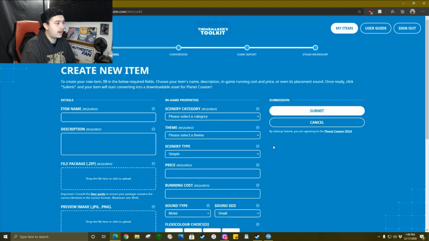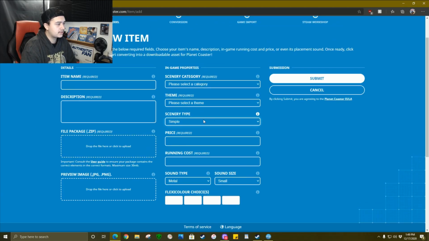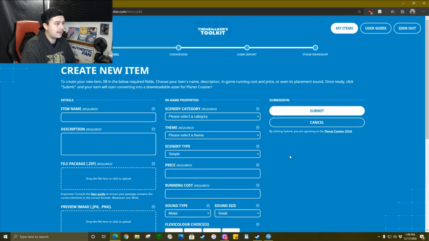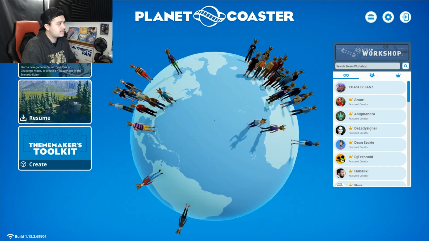You can click Create New Item, and then you can enter in all the descriptive items here. You can upload a preview image. You can pack the file from a zip, description, item name, scenery type, the price. You can basically make anything that you want here. Now, of course, when you hit the submit button, it starts the conversion process, the game import process, and then the Steam Workshop process. It's a very seamless process which anybody can do who has experience in 3D modeling, 3D rendering, item creation for the game, etc. You know, except me.